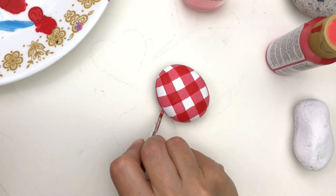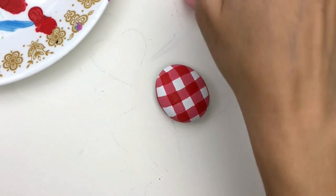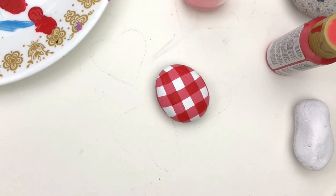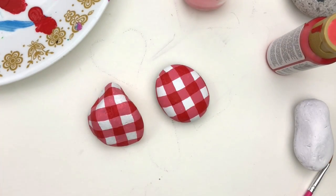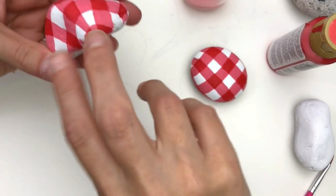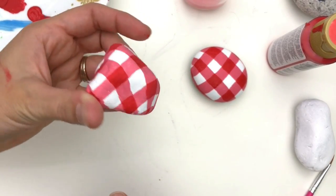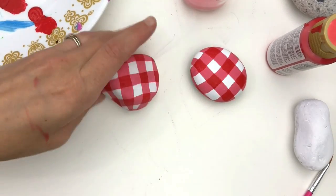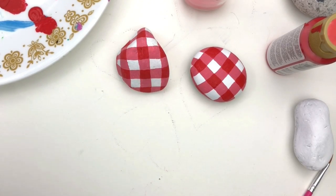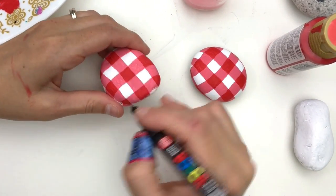If you're planning on creating these to hide around town, this next little step is a really cute addition. I've got one here — and like I said you can put this on non-flat rocks as well. This one's been drying for a little while. If you go over the edges you can have it look like the blanket is almost bunched up in the corner — don't be scared to figure out how your colors will work going over edges. Nobody's going to judge your rock that closely. I'm going to come back with my black Posca pen and add some little friends here on my rock.